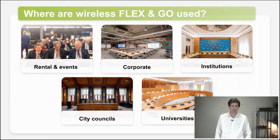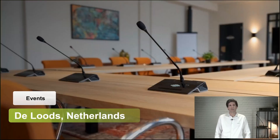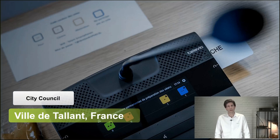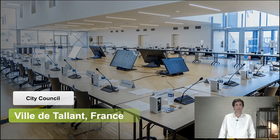Universities often use wireless units due to the fact that they can be used in different setups. Here is an example of apartments in Mallorca where we have a combination of wireless units and wired — you see the name plates on the back. In congress centers or use cases where you need a flexible setup, or sometimes where you need to divide the room in two, wireless is an easy solution.